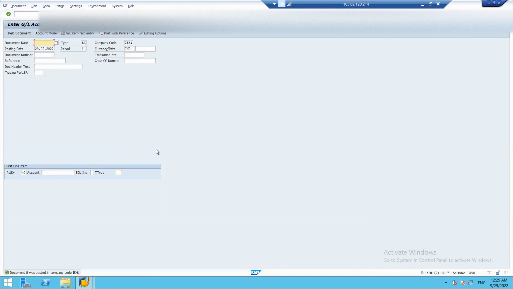So this was the entire process of cost accounting and profit accounting. We do not post any data in controlling. The data automatically flows from GL entry. The linking needs to be proper. This was a very basic description of controlling. In a live environment, things are in more detail and more comprehensive. Clients give all the data towards implementations. So that's all for today. Thank you all for listening.